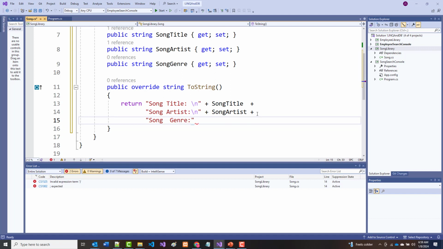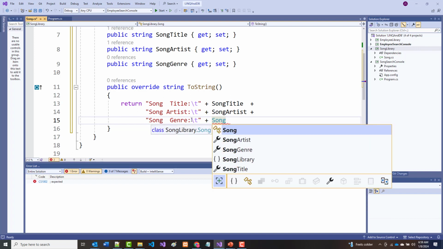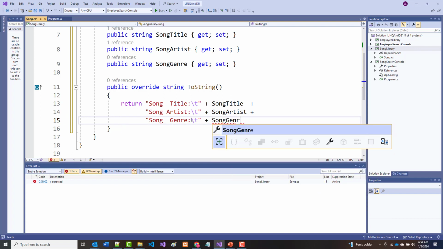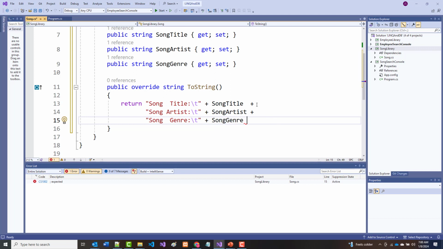All right, I guess I did this one. There we go. I don't want \n's there. I want \t's there. I want a tab. So plus song genre, and we'll put a \n at the end of this. Actually, when I did mine, I did put \n's on all these.